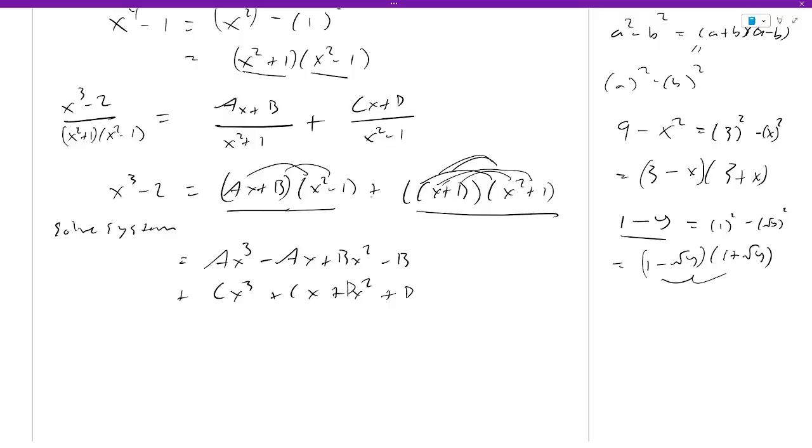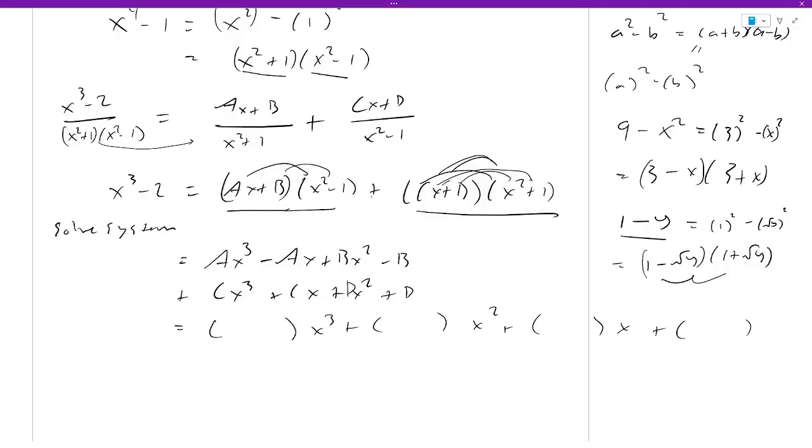So now we can try to match terms, right? Let me just double check something. Back here when we multiplied this through, that cancels, and we have that, and then over here that cancels, and we have that. So okay, that works. Let's just collect these terms. I need to have some stuff times x cubed plus some stuff times x squared plus some stuff times x plus some number stuff.